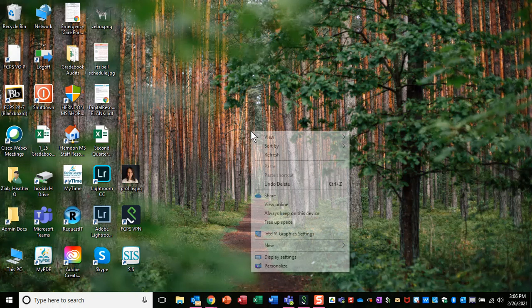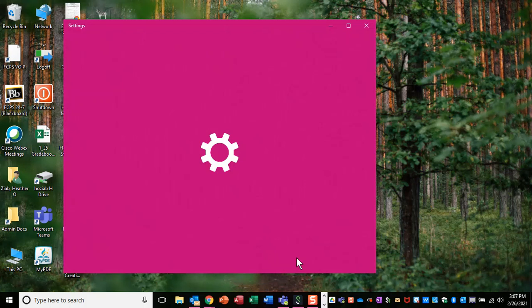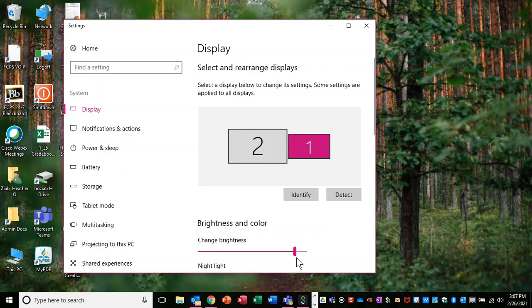You can right-click on your desktop, and at the bottom of the menu, click on Display Settings. What will come up is a view, depending on how many things you have hooked up to your laptop. One is always going to be your laptop. Two or even three is what you have hooked up. Right now this is correct: I have my laptop as one and my monitor is physically sitting on the left side of my laptop.